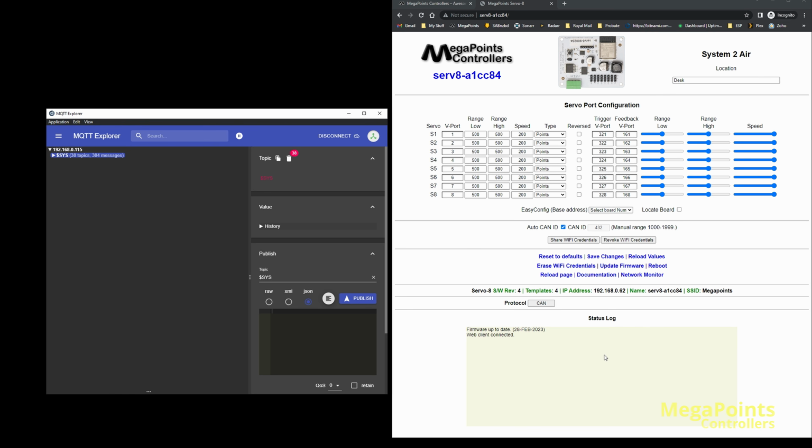If I set the protocol to native, then I can tell it the name of the broker, and the broker is, in this case, 192.168.0.115. Now I want to save and I want to reboot.